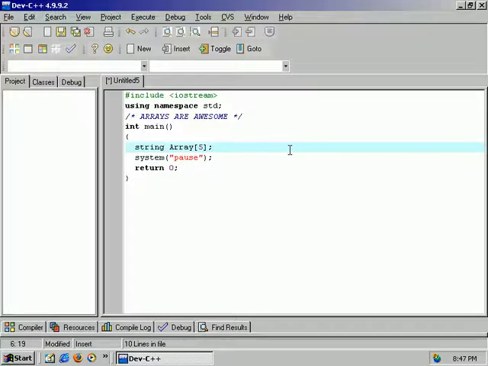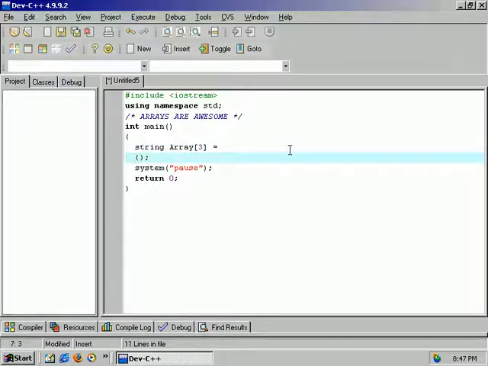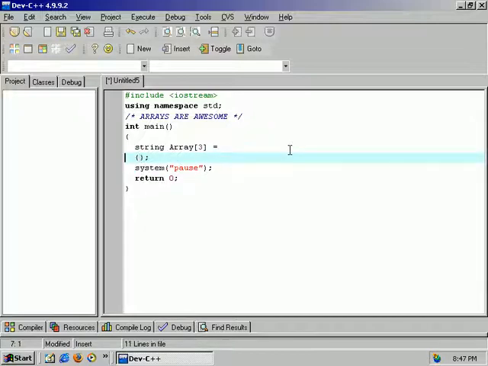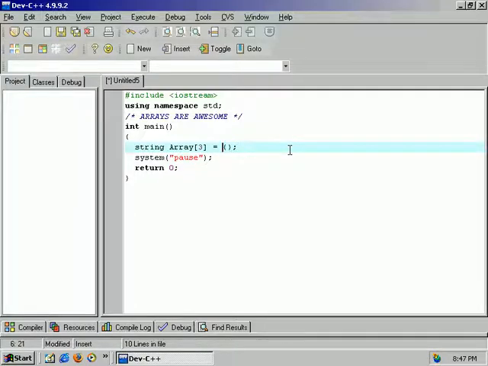Having said that, there are different ways you can put data into an array, and I'm going to go with one of the simplest. I'm just going to bring this down to 3 just for space purposes. I can do equals and then curly braces, just like a block of code. Just like a block of code, you could put this down here and make a list. It doesn't really matter, but for our purposes, we're going to make it look nice and pretty. Inside here, this is array element 0, comma, array element 1, comma, array element 2.